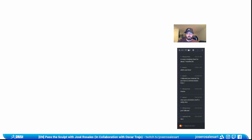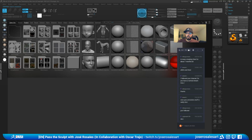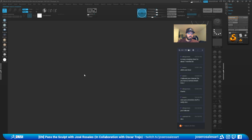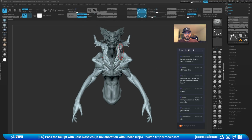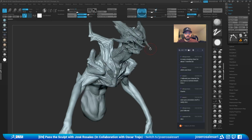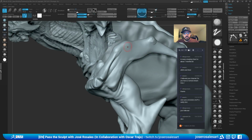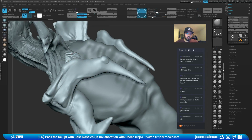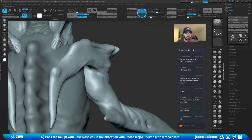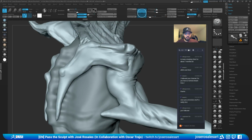I'm almost out of time. But I'll try to work a little bit more on this guy. Yeah, 2 hours feels super quick. I'm really used to doing the 3 hours, and 2 hours feels really quick. Yeah, much better. Because for this stuff I really like to use the prime pressure. So I really hate when it malfunctions.